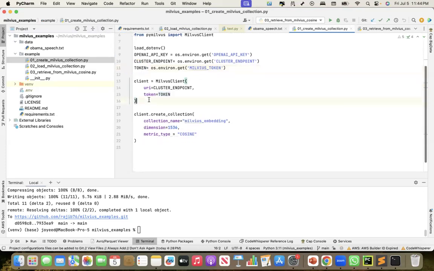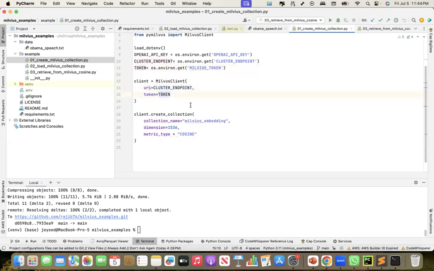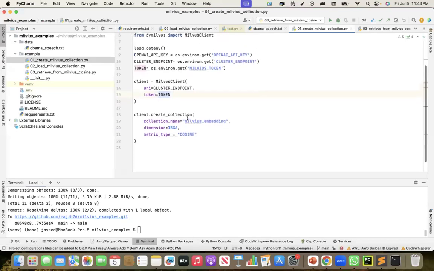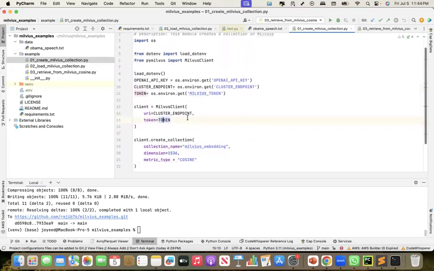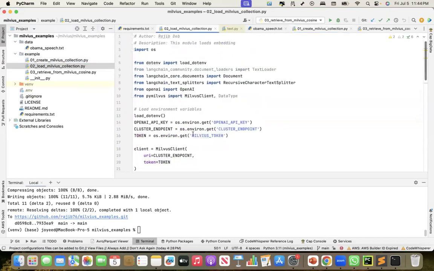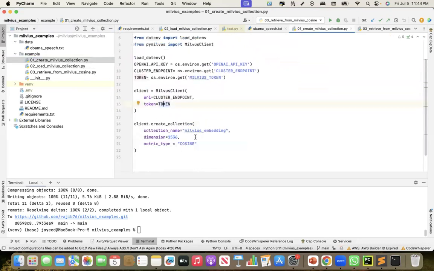I create an instance of the Milvus client here with the cluster endpoint and the token. Then I use the create collection function and give a collection name. Since I will be using the OpenAI embedding model, text-embedding-3-small, the dimension is 1536.